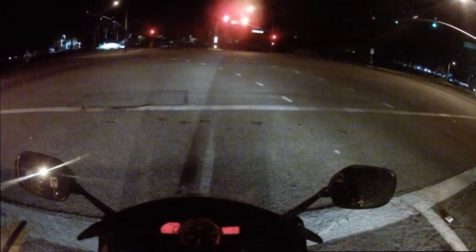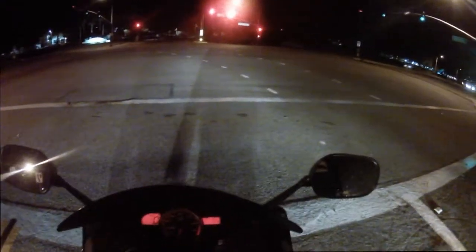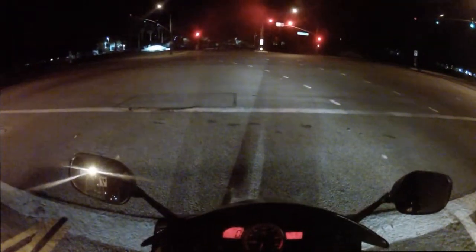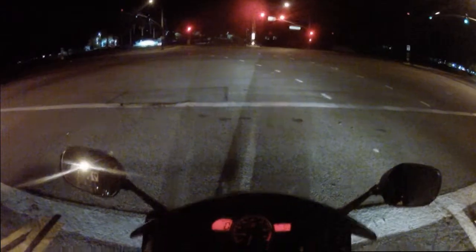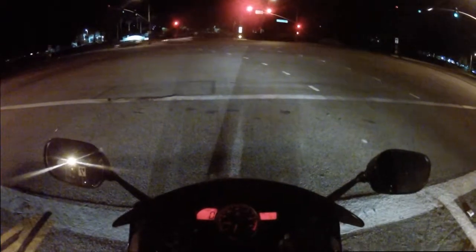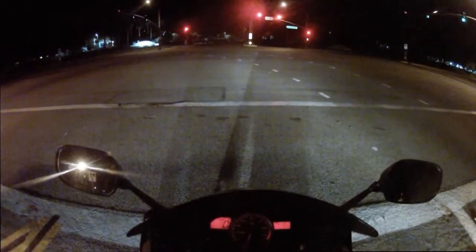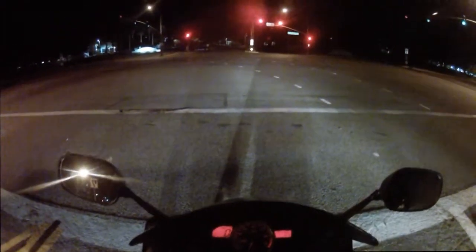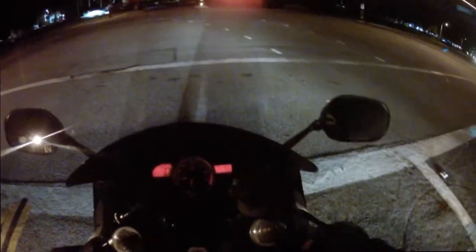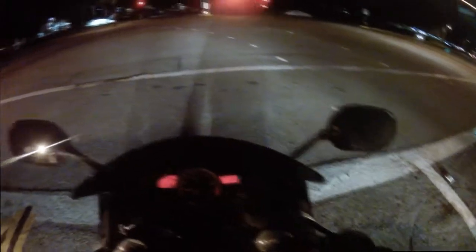Let me defog my helmet really quickly. Alright, I can see again. For some reason I recently realized I kind of like being able to see the bike. I also realized that with my GoPro on the top, it was so far away from the center of rotation of the helmet that every little movement was really wobbly on the video. This should be less shaky and more stabilized — hopefully. This is all theoretical and I'm testing it for the first time, so if this gets to YouTube it must have succeeded.